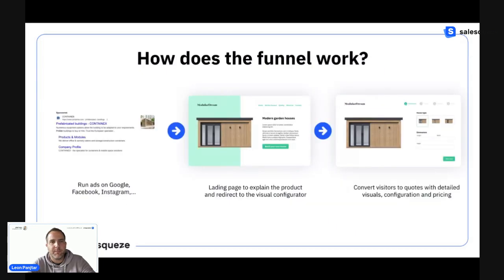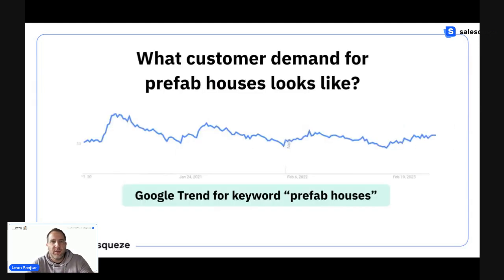So how does it work? On the high level, it's ads, landing page, configurator, and we use this to capture the demand. You can check the demand for prefabricated houses using Google Trends, and if you do that, it looks kind of like this.